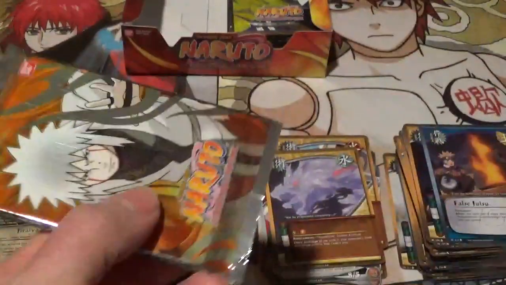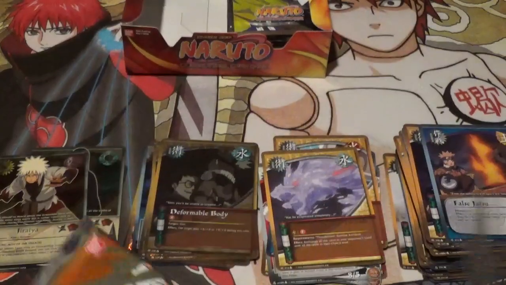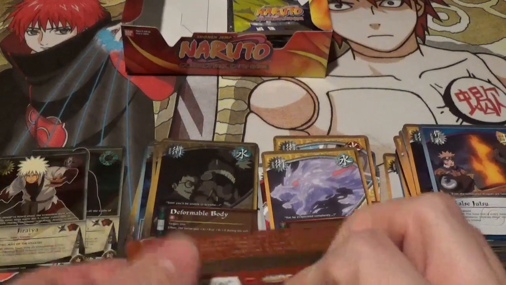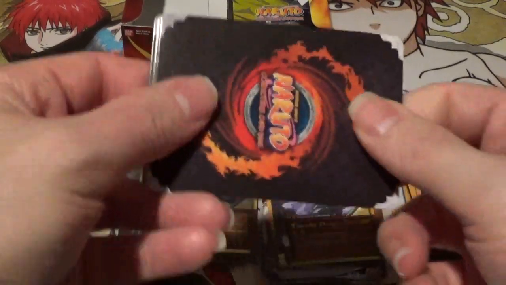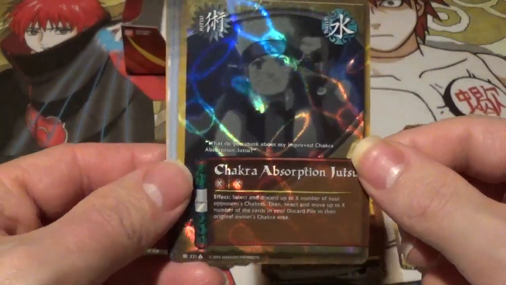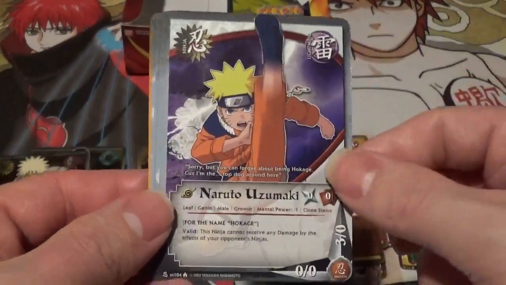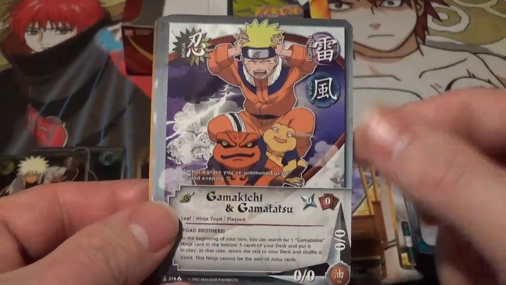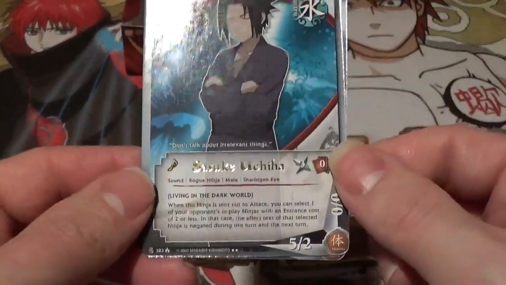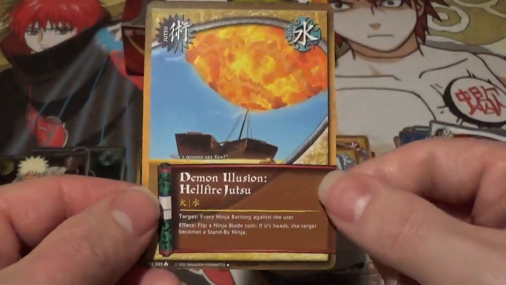On to the last pack on the left-hand side of the box. Summoning Jutsu, Sea Monster. Chakra Absorption Jutsu. I think it's trying to tell me something. Visitors of the Darkness, Naruto Uzumaki, Self-Sacrifice, Gamakichi and Gamatatsu, Island of Mysterious Abductions, Sasuke Uchiha, Hinata Hyuga, and Demon Illusion Hellfire Jutsu.